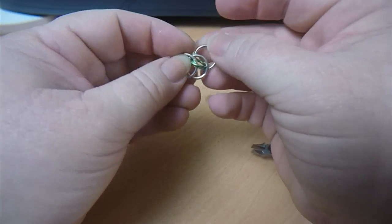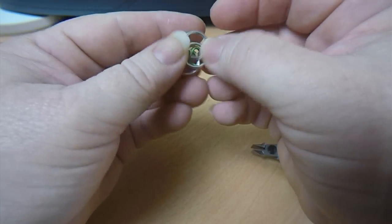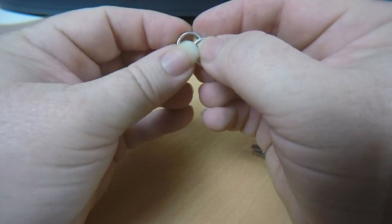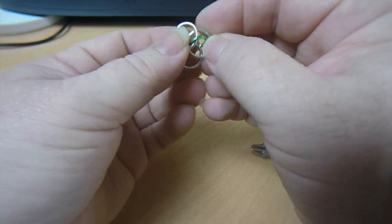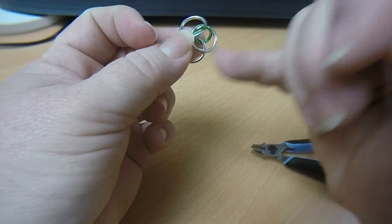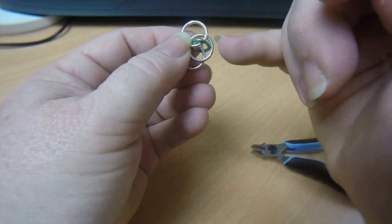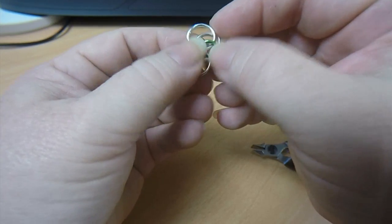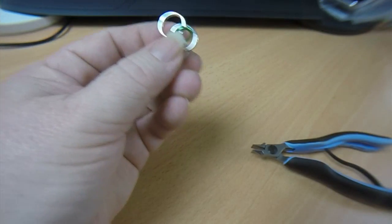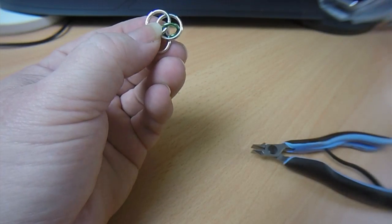Okay. And then we just want to position our rings. They're going to be fiddly on me. There we go. All right. So we just want to position our rings. So we've got one on the left-hand side, one on the right-hand side, one on the left-hand side. And our AA ring that we positioned is pointing towards the right-hand side. Our next ring that we're going to place is going to go through the eye here, formed by our top two rings.